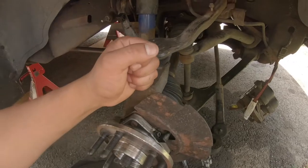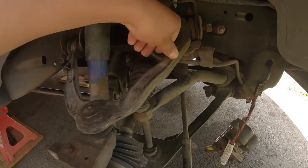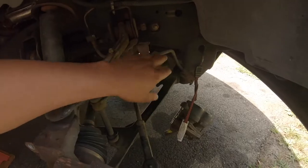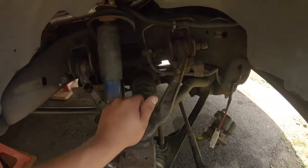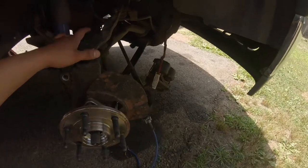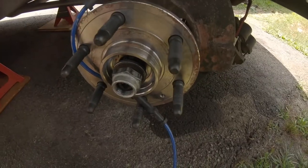There's a plug right above your shock mount on the top side, so disconnect it from the clip up there. There are a couple other clips to get out of the way. Your brake line has a bracket that needs to come off the spindle and another one up on your a-arm. I'm going to put the hardware back in the a-arm just so I don't lose it. What I've done is just strapped the caliper out of the way — I don't want to remove it all the way out because I don't want to have to bleed the brakes.